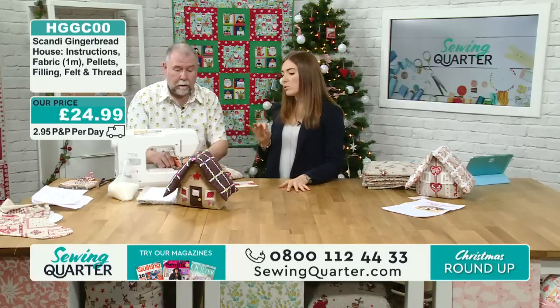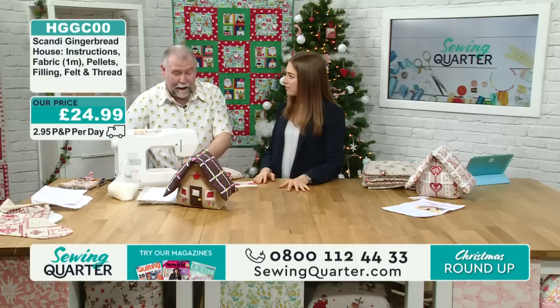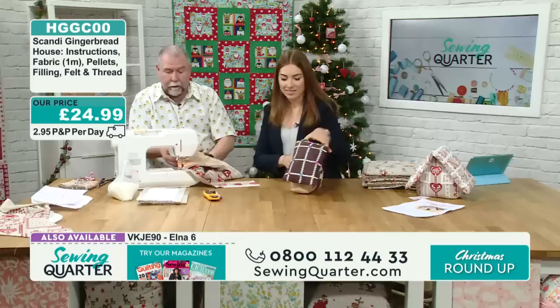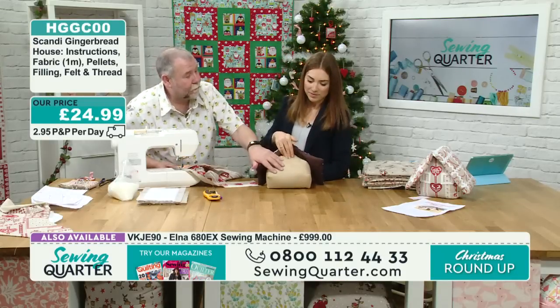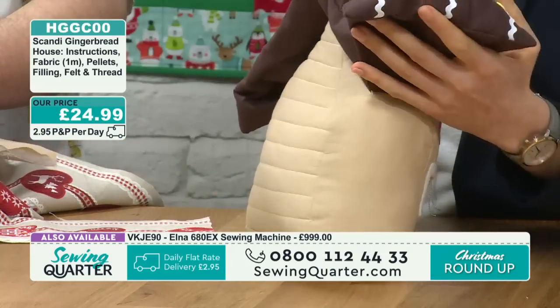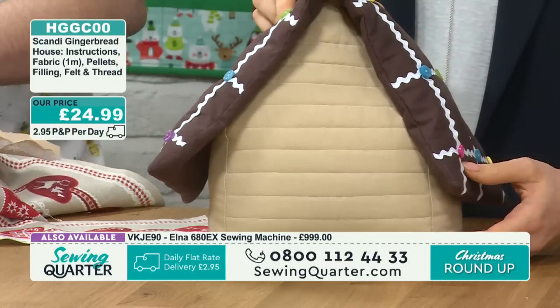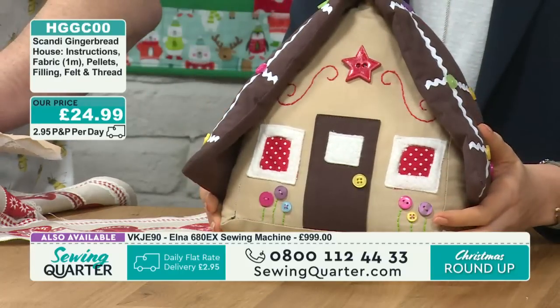So why have you only used wadding on the back and not on the front? What was your reason for that? I wanted to create that log cabin effect purely on that quilted look. There wasn't a need to do it on this one, but on that one I wanted that sort of log cabin effect. You could even do it all the way around the sides. Yeah, you could have done it right across the front. So it's that nice extra detail. Yeah, there's your choice. It's your make. You do what you want with it.